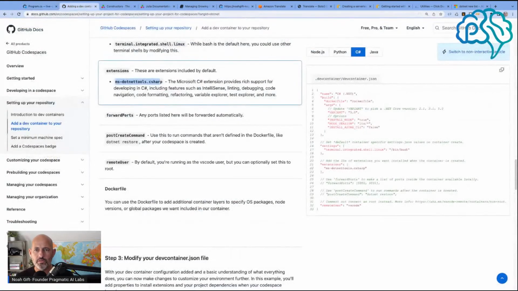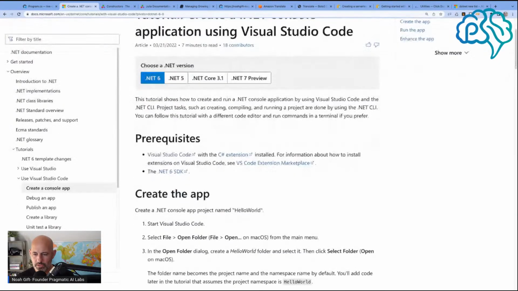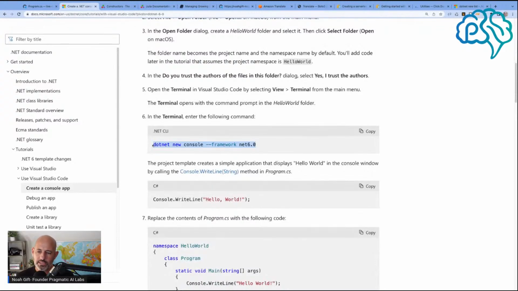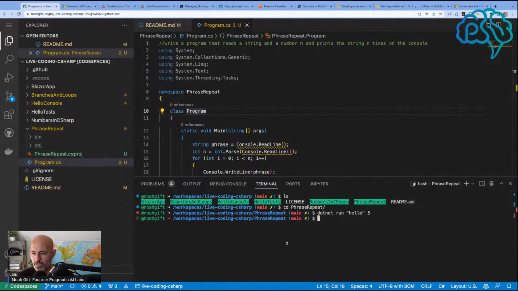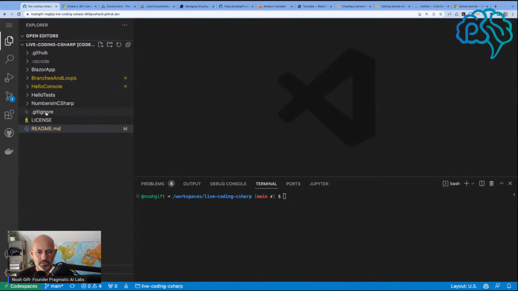So what I need to do is look at the dotnet console tutorial. Let's follow Hello World, the official docs. It's going to say, okay, create a new console app. Well, no, this is good. Let's just follow the actual tutorial here instead of me trying to get too fancy. I'm going to kill that one, and I'm going to rm -rf the phrase repeat. Perfect. And now I'm going to just follow the official tutorial.